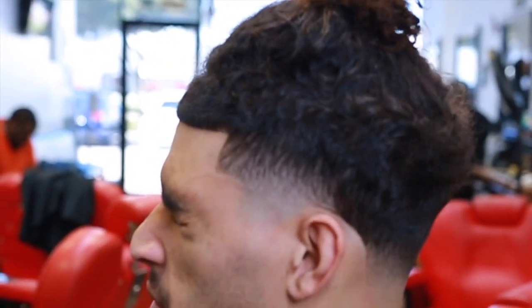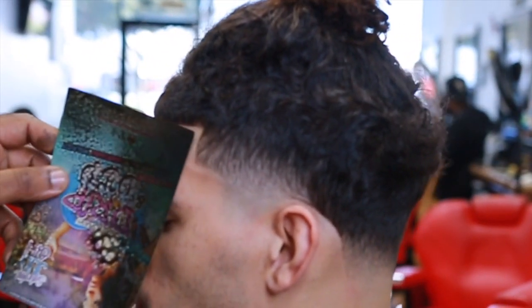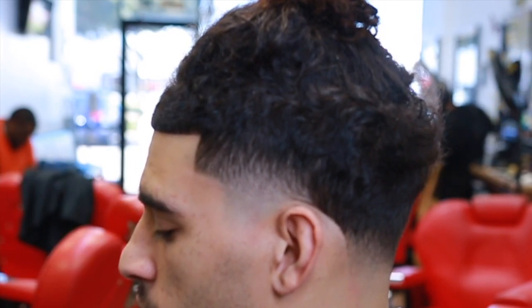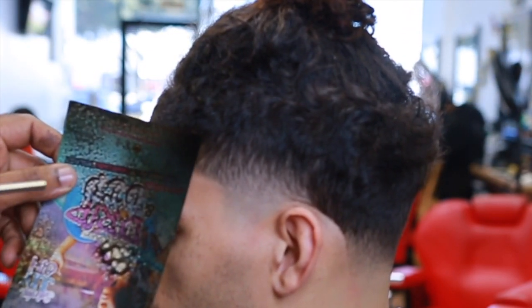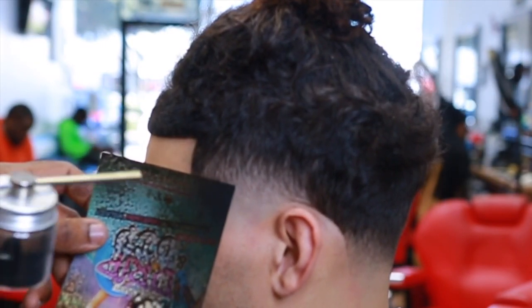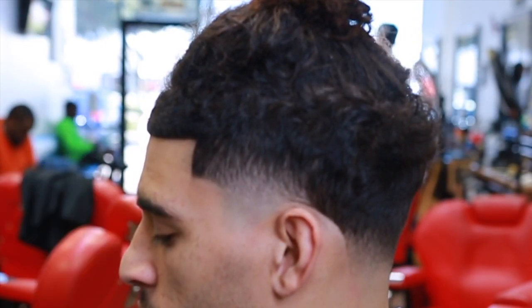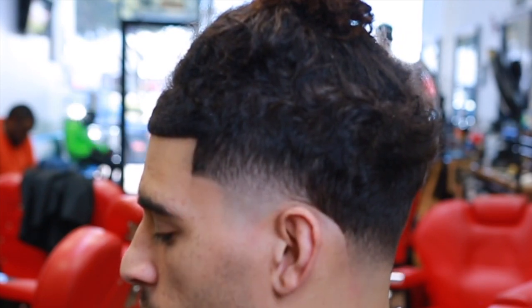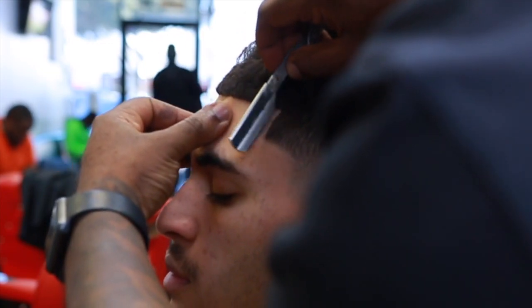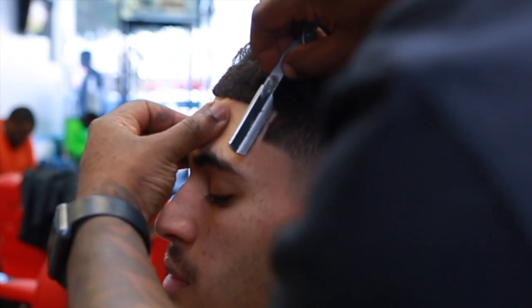And when you get to the other side, just remember you're doing the exact same thing. So I put a little spray on it. Then I hit them with the hair fiber to make it look that much better. And if you put too much hair fiber, you see right there I had a little bit too much, you just come back with the comb and comb it down, get it to where you need it to be. Come back, clean them up, hit them with that razor. Boom, you see how sharp it is.